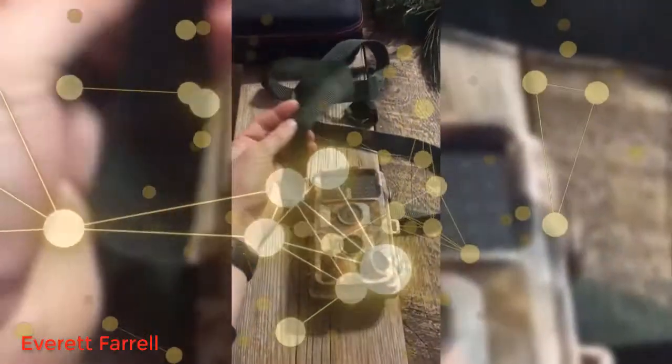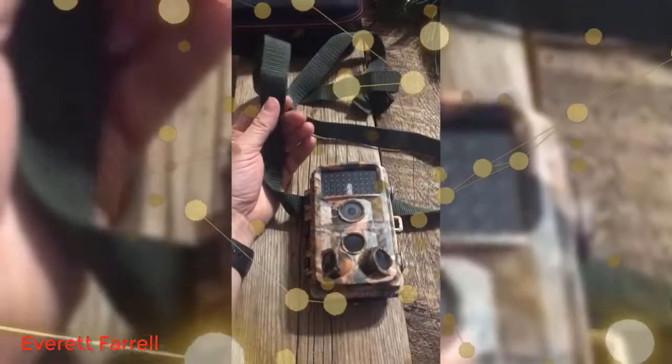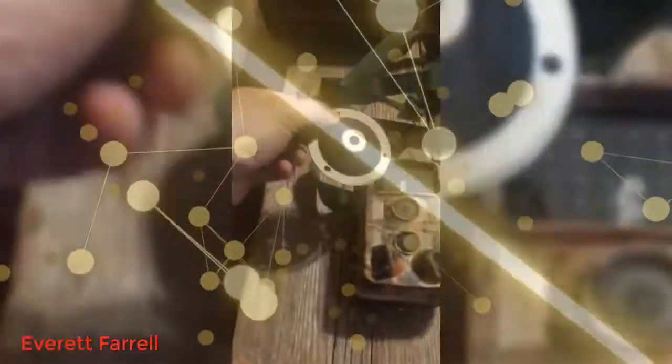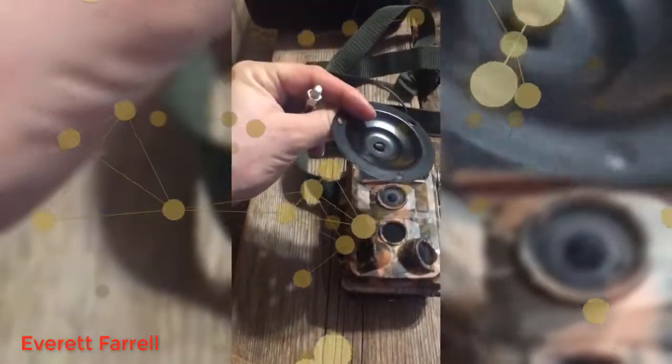All right, here I am reviewing the Campark trail cam. A few things to note about this trail cam. It does come with a pretty good amount of accessories. You do have your strap to go around, probably even up to a two and a half foot diameter tree. You do have a mount as well if you wanted to mount this on a building, or if you did have a tree that you wanted to use this on for a long period of time, or a side of a barn.